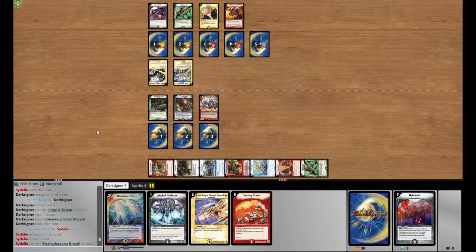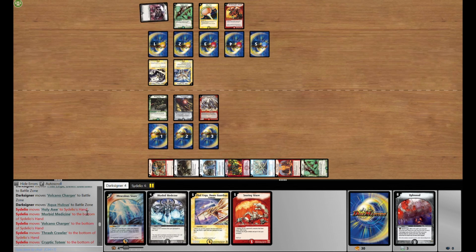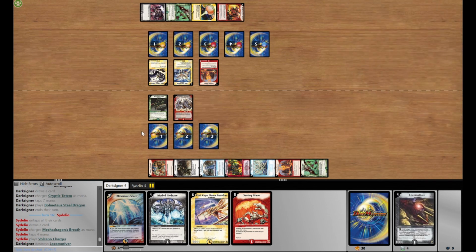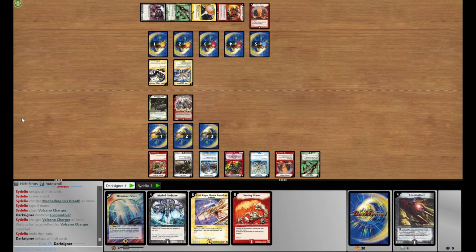Yeah, so your hand is full, Snare, and something. So with Fall, you could just get back what you discard. I don't think it's powerful enough, so I'll go Volcano Charger and I'll destroy the Locomotiver. Right. You can't target it, yeah, it can't be destroyed. Interesting. I will pass after. Okay, I will draw for turn.